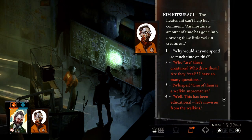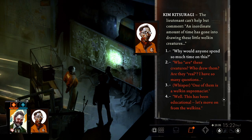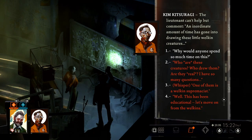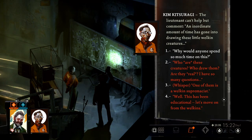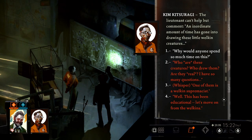An inordinate amount of time has gone into drawing these little Welkin creatures. You know, though, I would love if there was a Persona 5 Disco Elysium crossover. Futaba and Kim Kitsuragi interacting would be something glorious.